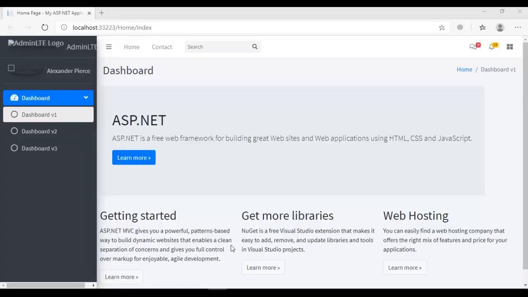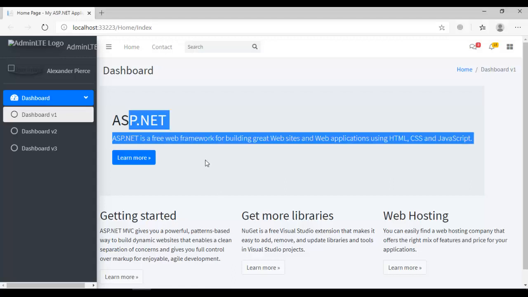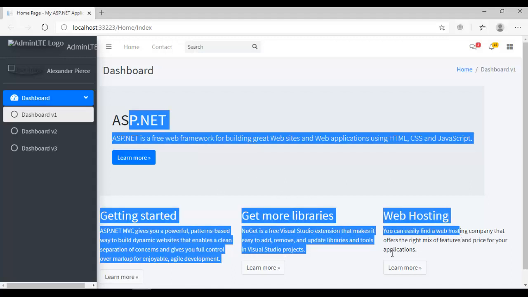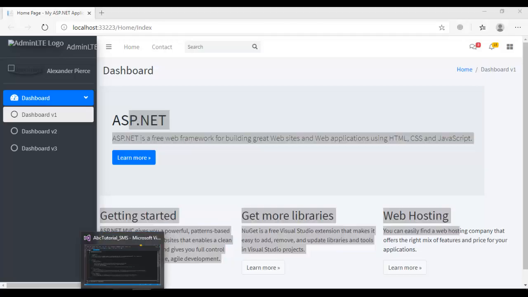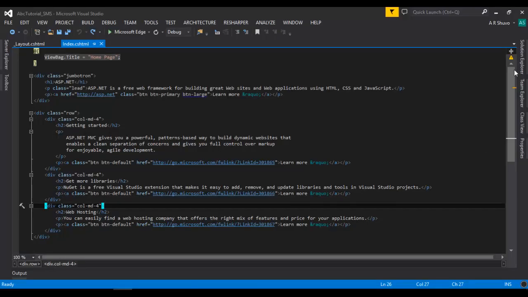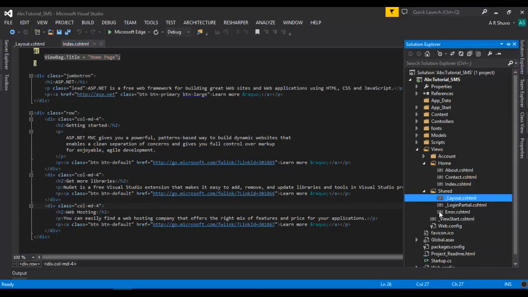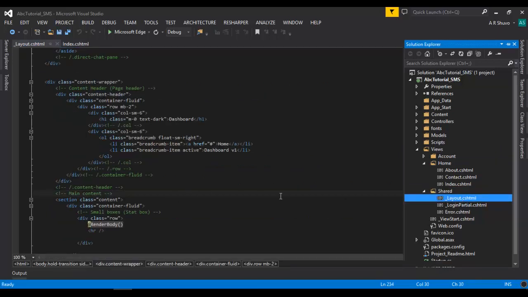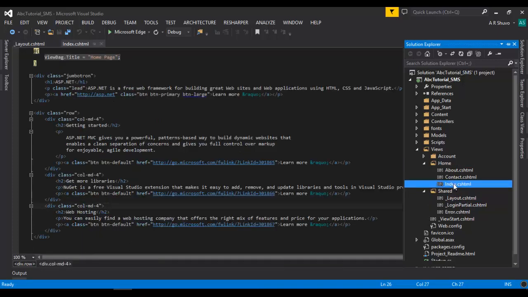First of all, I'm going to remove this text. So I'm going to Visual Studio, and here in the Views folder, Shared folder, and this layout, this index, Home, this index.